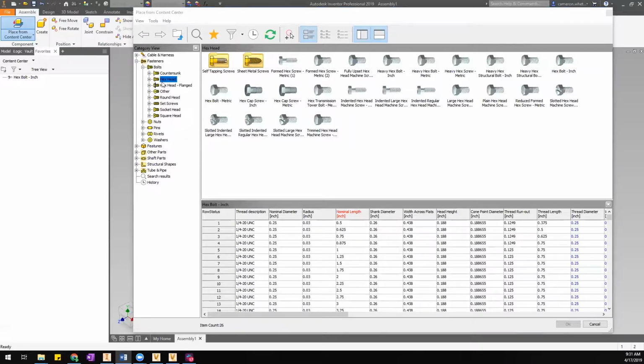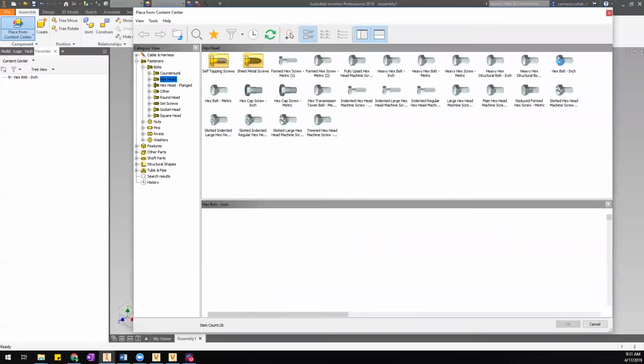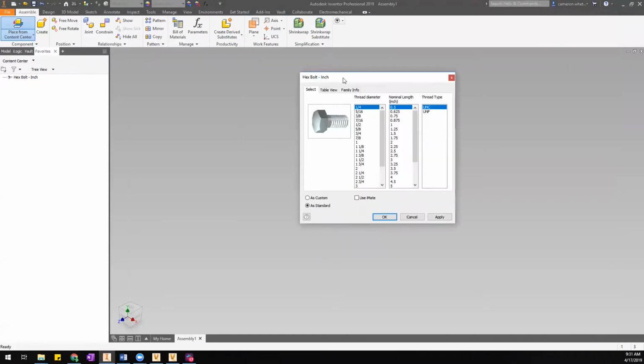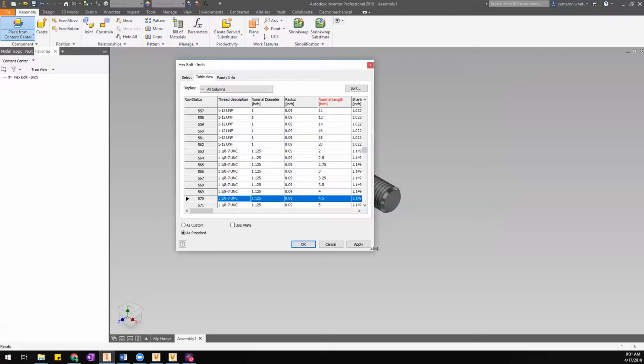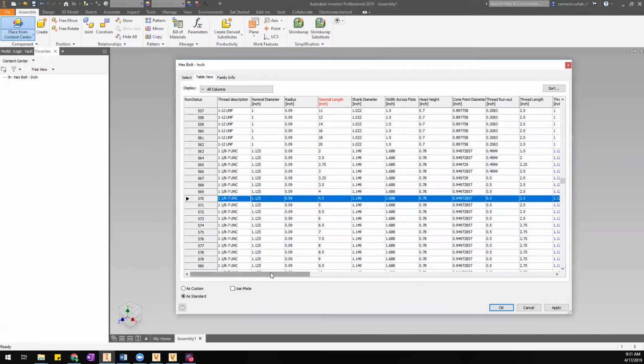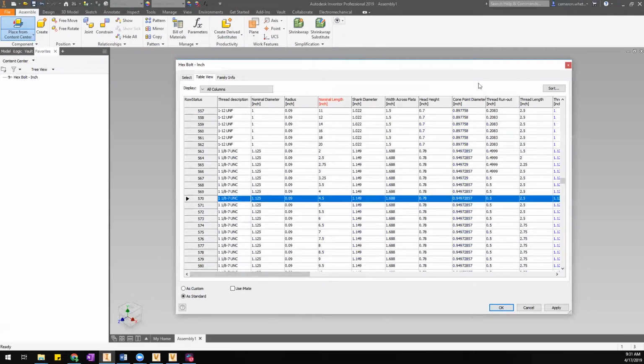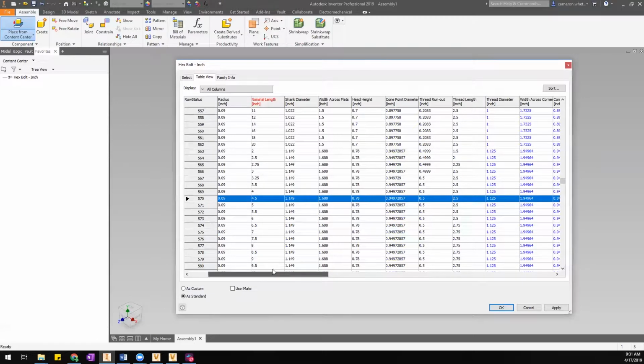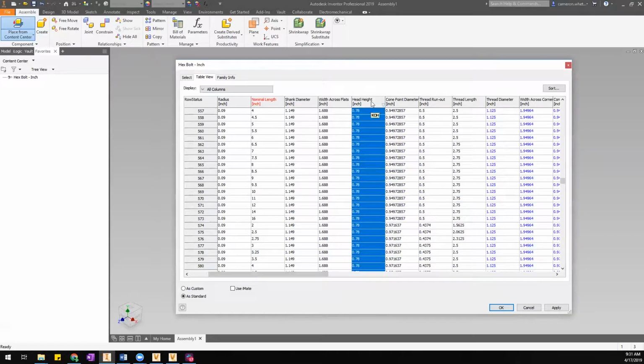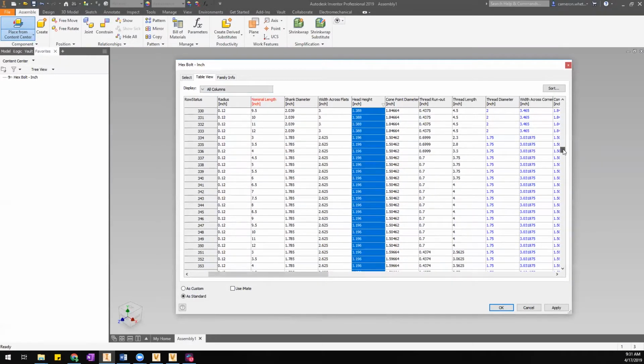All right, so let's go ahead and place a part, and we'll talk a little bit more about what we see here. We talked a little bit about the key columns and how those are used. We talked a little bit about the table view. You can see the entire table if you need to. This can be useful if you want to view some of these other parameters. Like if for some reason you were looking for a bolt that had a specific head height, you could come in here and look at that head height column. You can even click on it and have it search or sort by that. So you could find a bolt with a specific head height if you needed to.